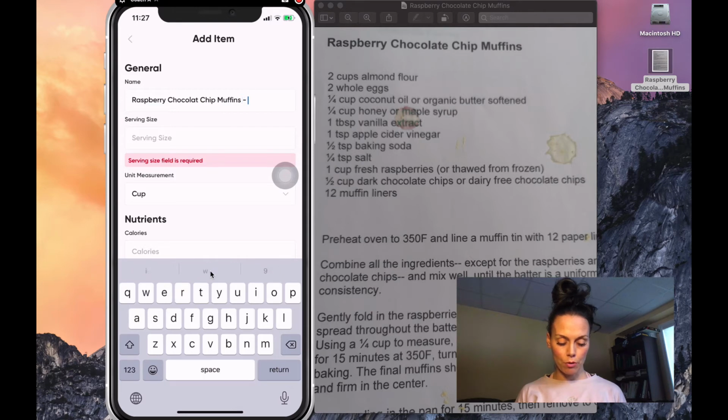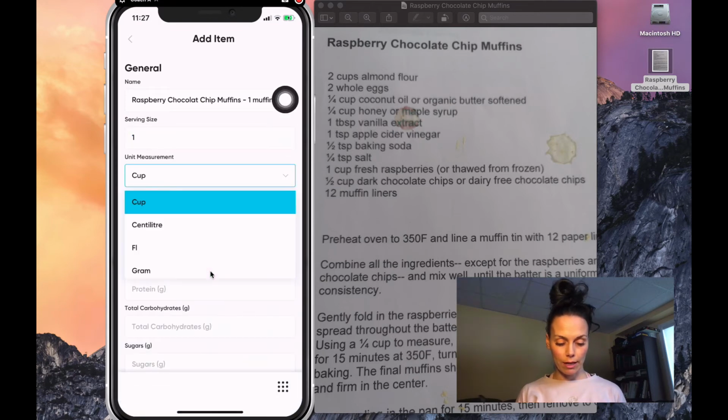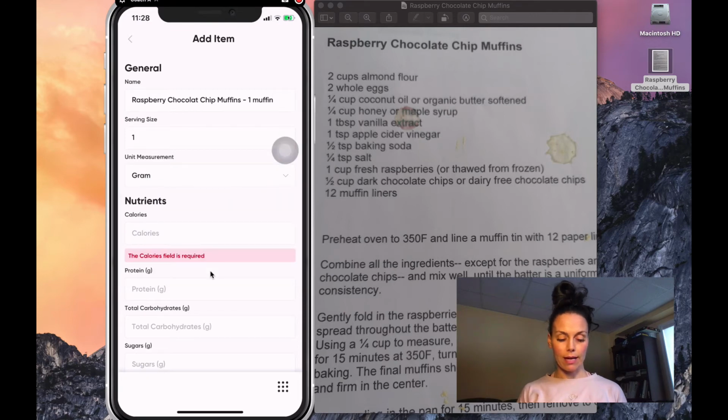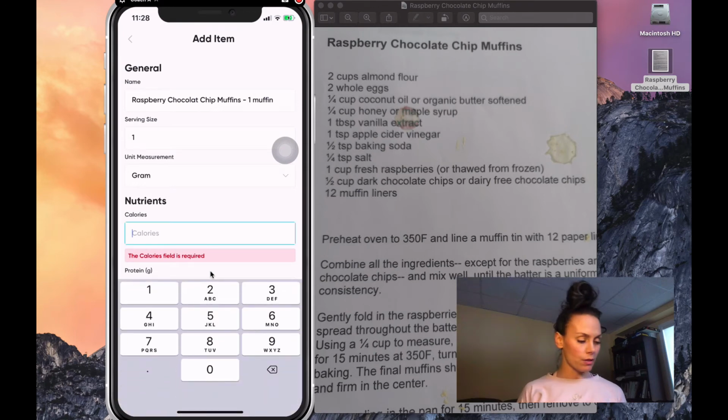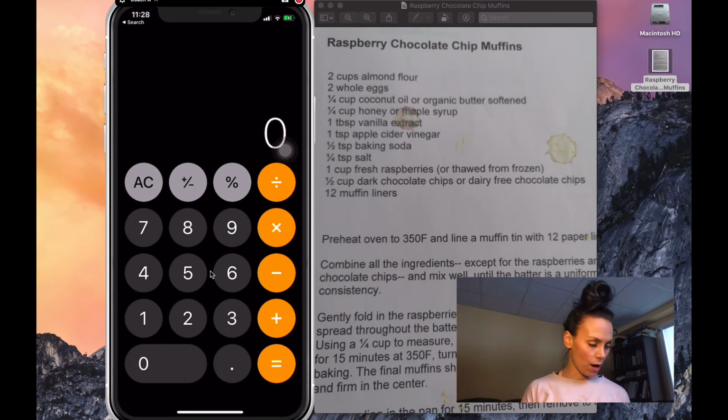Okay, and we're going to note that one muffin is a serving because the serving size is generally in grams, not in like the amount, to say like one muffin. So serving size is going to be 1, and this is where it's going to get a little odd. So let's call it 1 gram because I can't put one muffin, so I have to call it something. So calories, let's do our math. I'm going to do all the math here while I do this.